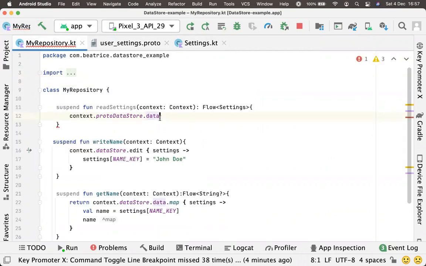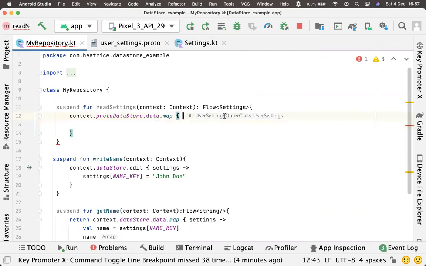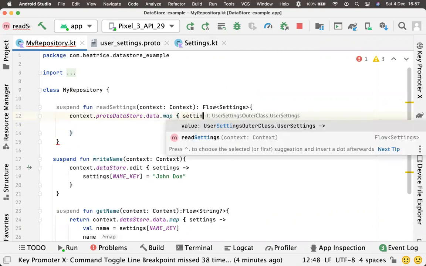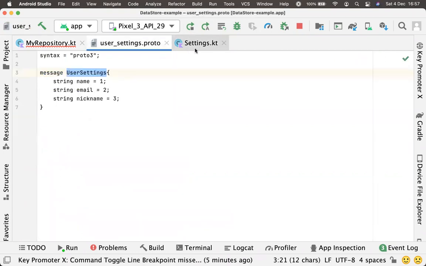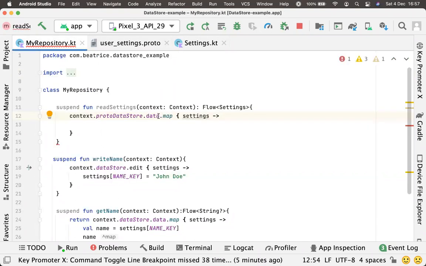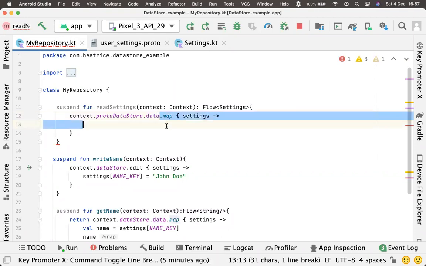Because it's a flow, just put the same thing, just settings. Alternatively, because the two classes are similar, let's just return this flow without mapping it to an extra class. I hope I don't confuse anyone.